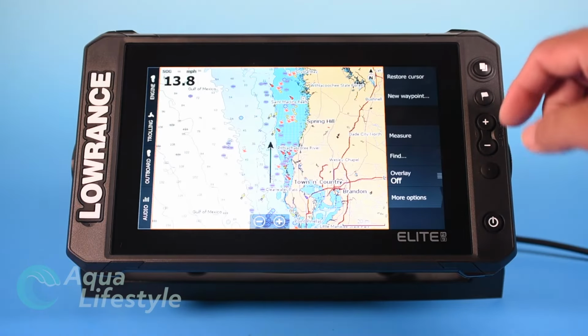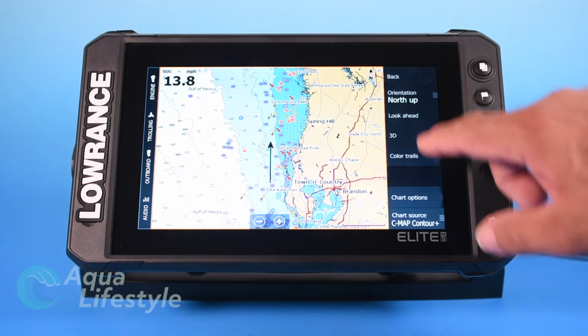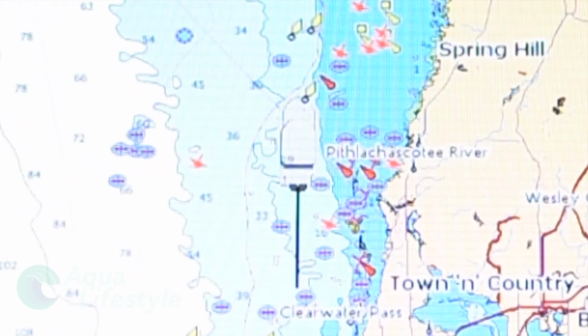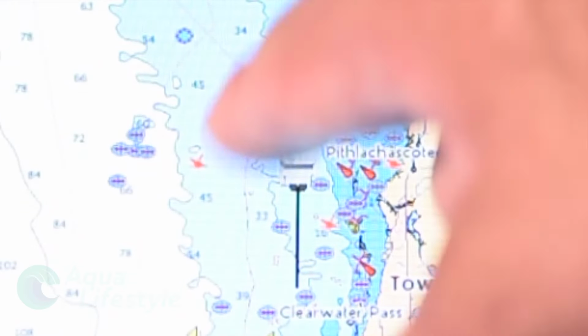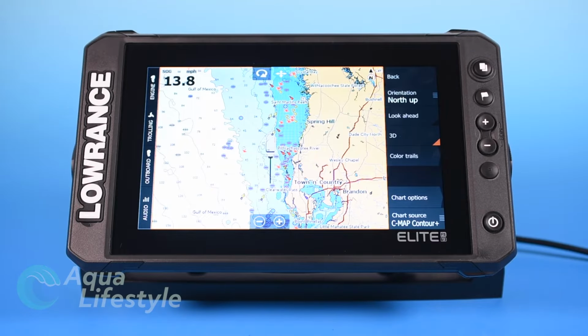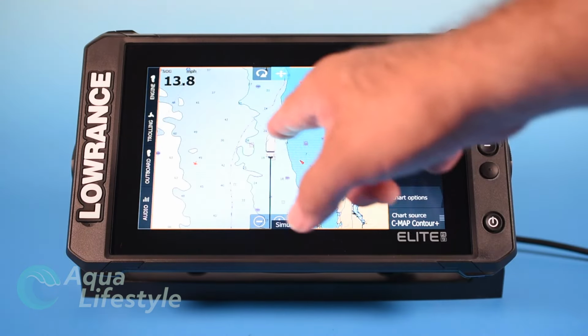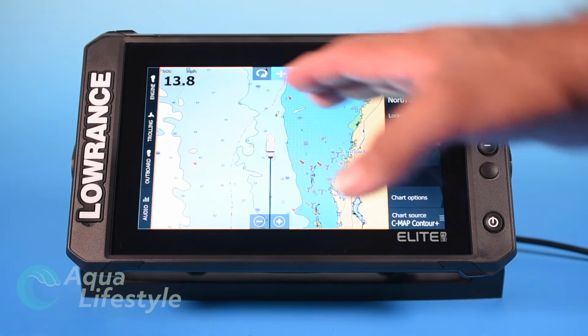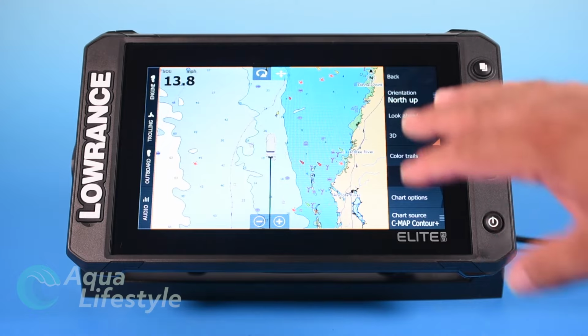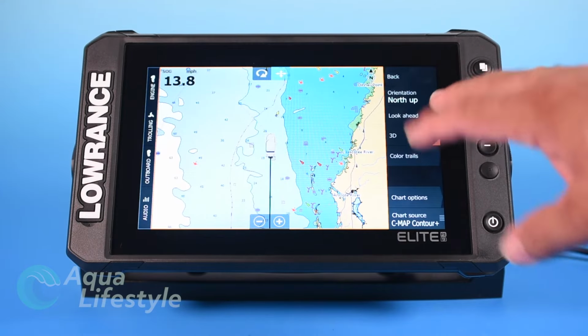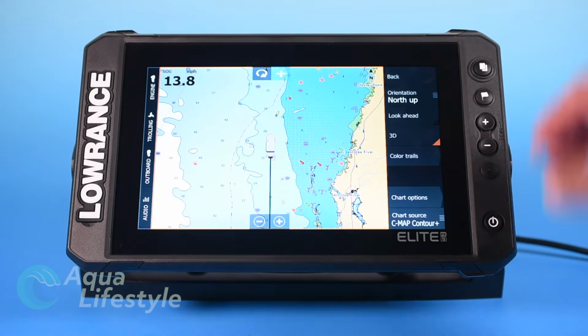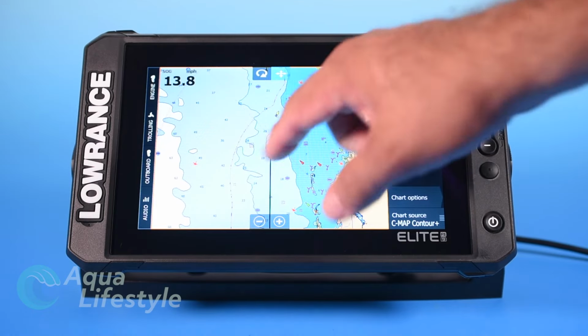Let's go back to the chart here. I'll show you how to get to this in a second, but if we turn 3D on, see how that changes to a center console boat. Okay, there you can see the boat there. And in 3D mode, it's more of a 3D representation. If we had the kind of cartography loaded in here that you could play with that, it would be set up that way and you could kind of see 3D.